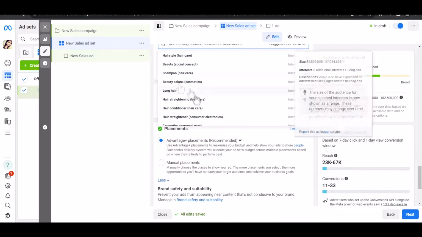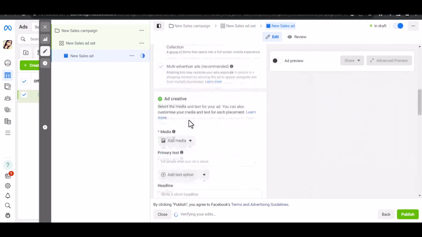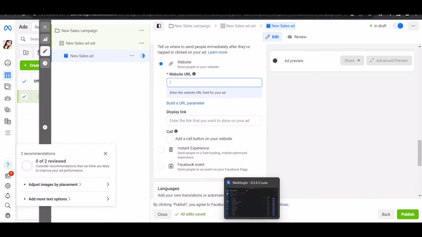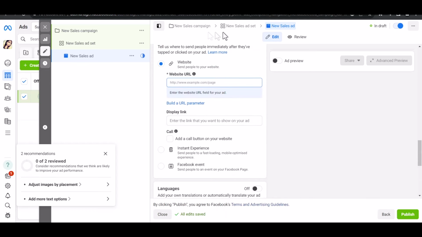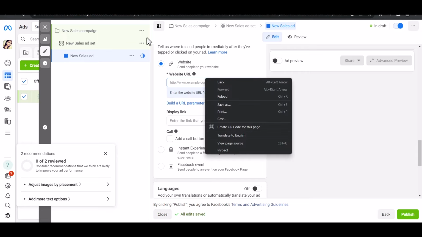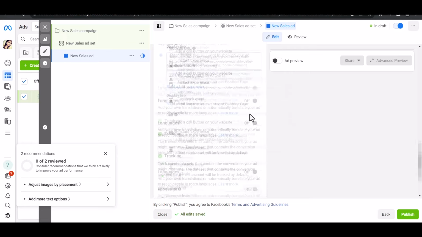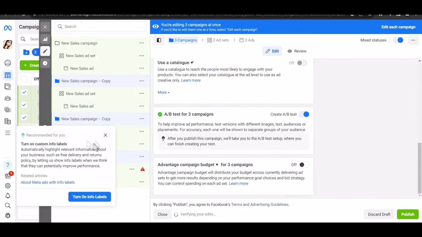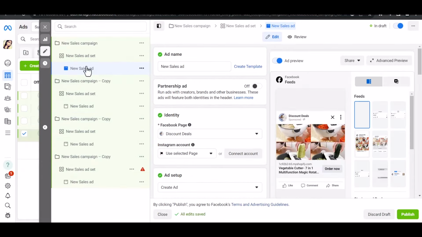So without any panic, you don't have to take these kinds of decisions very quickly. You just have to wait patiently and see which ad campaigns are performing well. Maybe there will be a few ad sets that will be very good and a few won't get any sale, so you have to be very patient in this process of testing. So I'll wait till 6 p.m. and let's see what happens next.